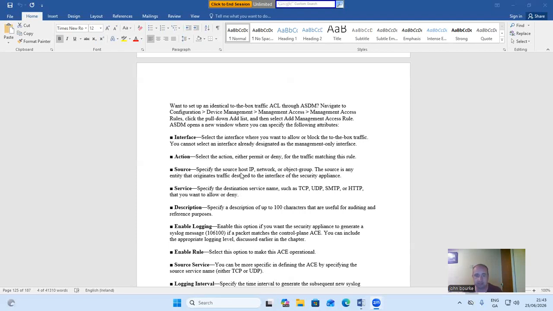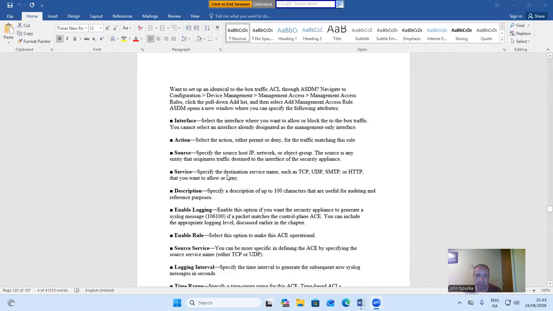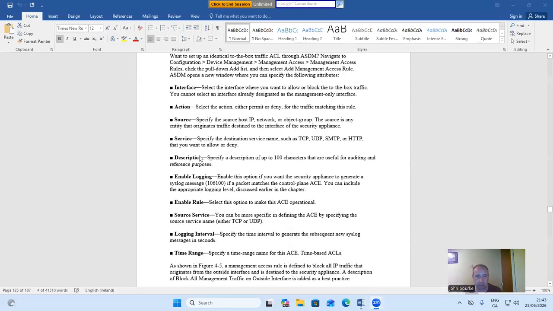Source. Specify the source host IP, network or object group. This source is any entity that originates traffic destined to the interface of the security appliance. Service. Specify the destination service name such as TCP, UDP, SMTP, or HTTP that you want to allow or deny.